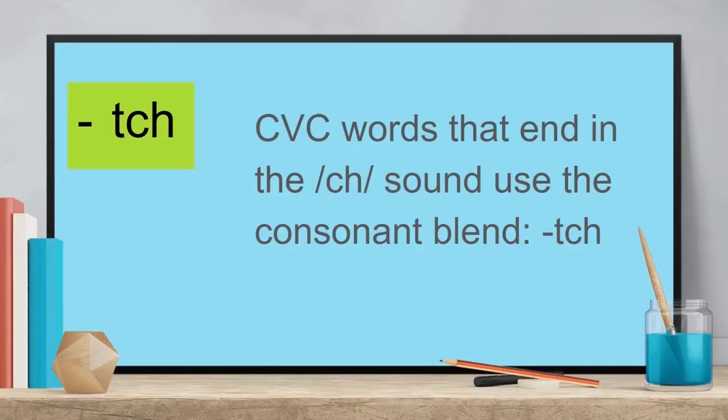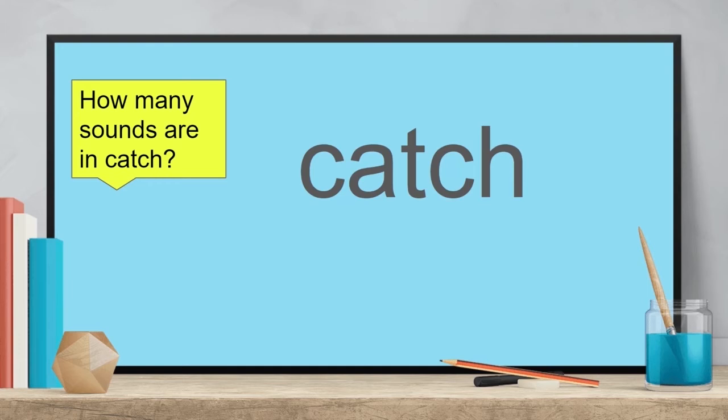Okay. All right, so let's go on to the spelling rules they want us to learn for these lessons until we really get into the meat of the decoding. And the first one is for TCH. So if you have a CVC word that ends in a ch sound, you have to use the consonant blend TCH. So there are words that fit in this category, like catch. You don't really hear the T, but it's there. You just hear the ch.